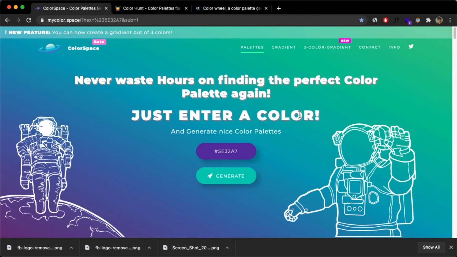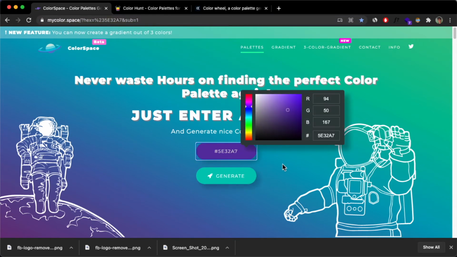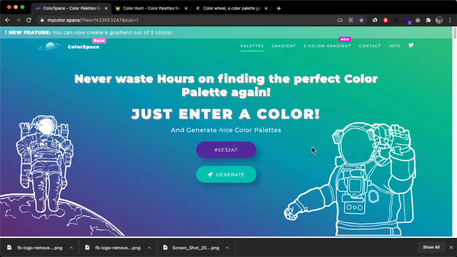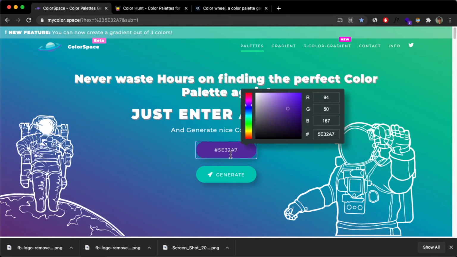And to choose a kind of color scheme for your app, if you want multiple colors or even if you want multiple shades of the same color, you would go in this website that I'll link down below and click on here. This website just prompts you for one color.